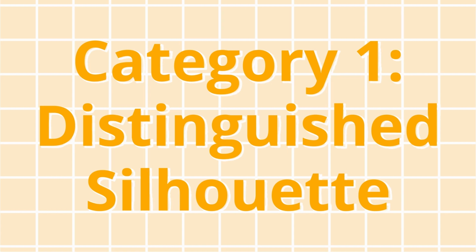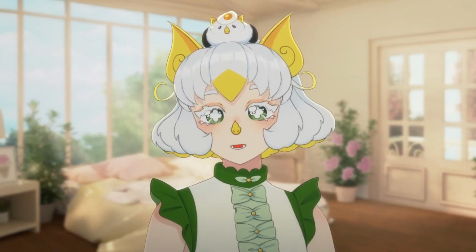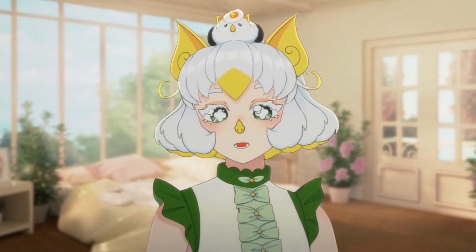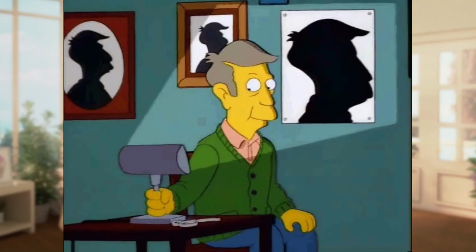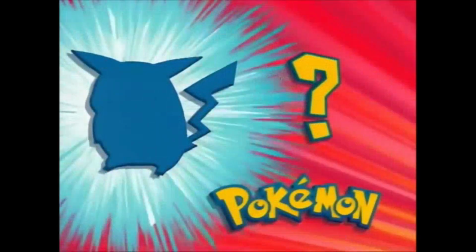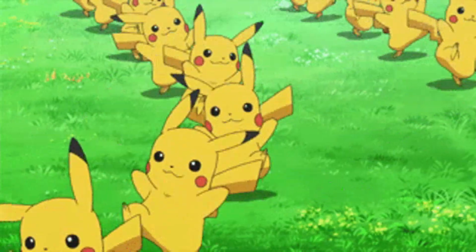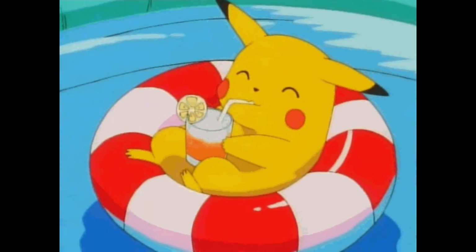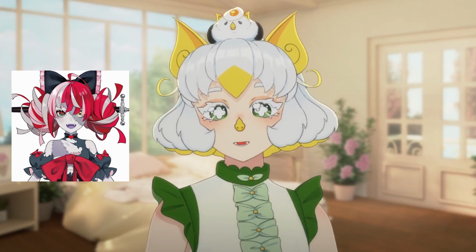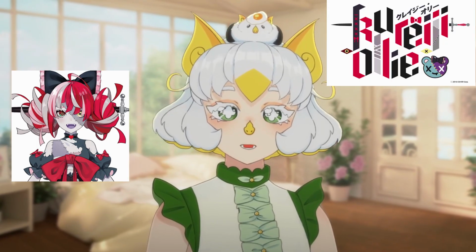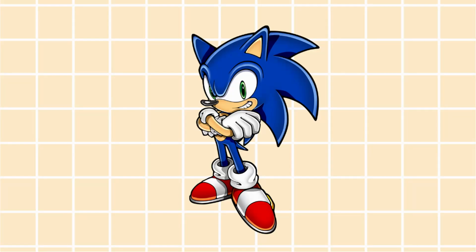Category 1. Distinguished silhouette. An easily recognizable silhouette is not only important for VTuber design, but character design as a whole. Having a strong silhouette helps the audience identify a character and immediately read some traits about them at a glance. Unique silhouettes also help with recognizability in branding and different art styles. The way you can test whether a design has a strong silhouette is to black out the full body of the character to hide all the details, so that the focus is on the outline of the figure.